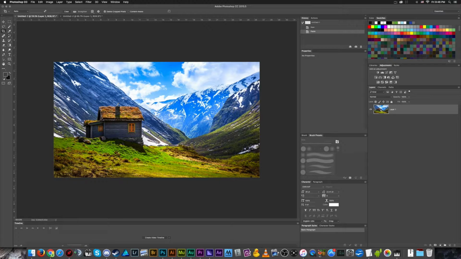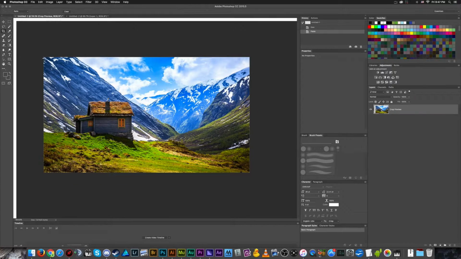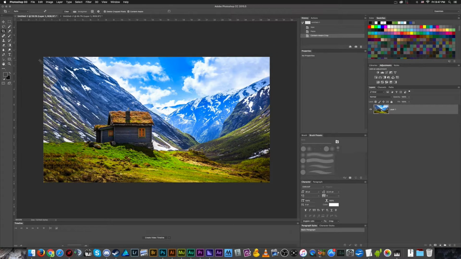So what I'm going to do instead is, after you select the crop tool, there's this new little button up here called the Content Aware button. You just click on that, and suddenly, when I pull out this crop tool and I hit enter, it'll work on filling in those blanks with stuff that looks like it belongs in the scene. And from first glance, it doesn't look too bad.